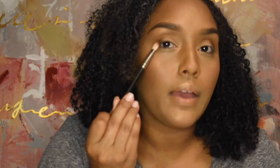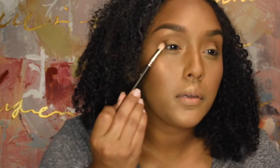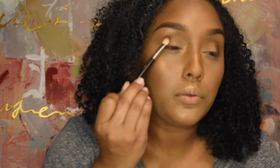All right, so now we're gonna take a different blending brush that has a little bit more density to it, and I've put the product right on the tip of the brush. I'm gonna concentrate the color right on the outer V of my eye, just like so. I want to make sure that I deposit a good amount of product there, because then we're going to take our fluffy blending brush and diffuse that area. Same thing, outer V of the eye. And if you guys can see, I'm angling the brush up just a pinch so that it's going flat into the lower part of my crease.